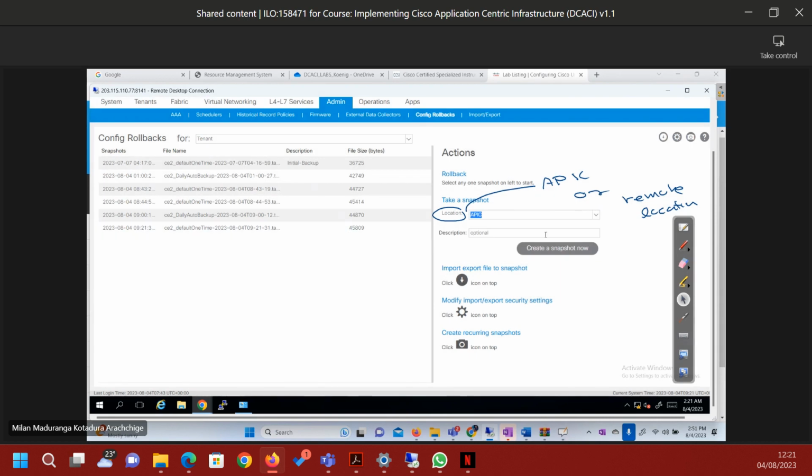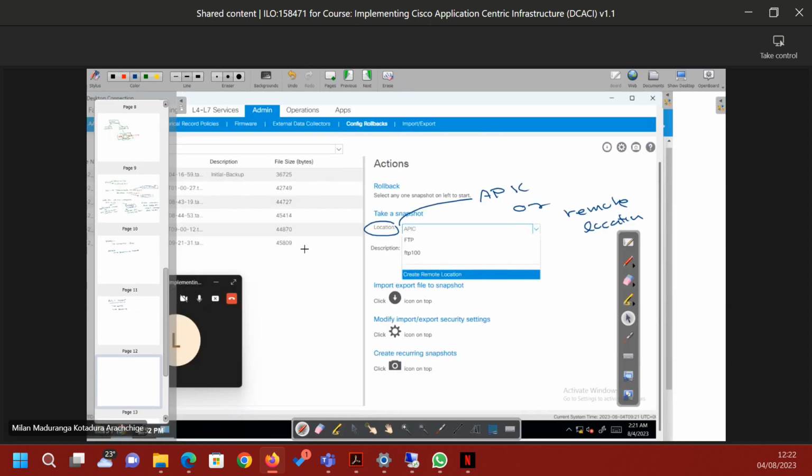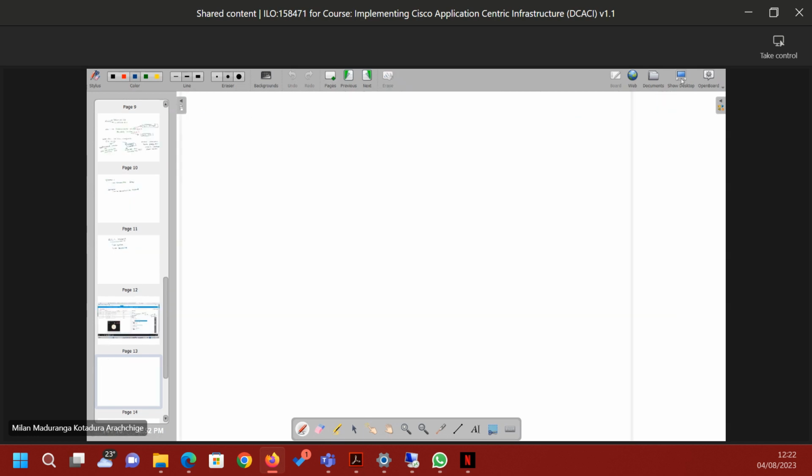Then there is another option. I can create a remote location if needed. We'll include that screenshot here.